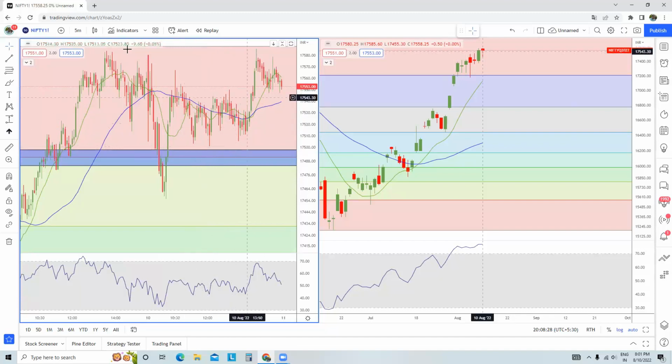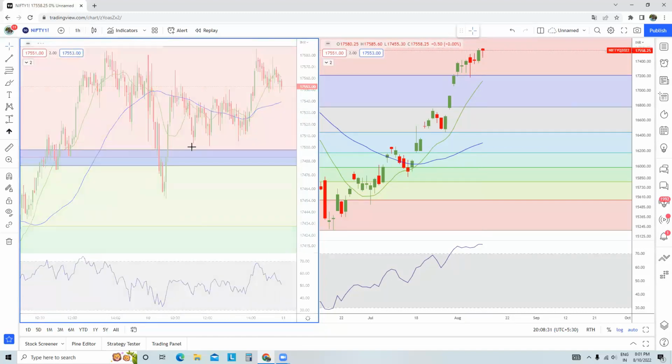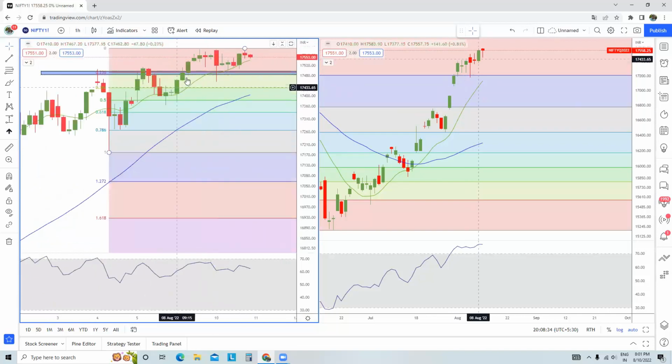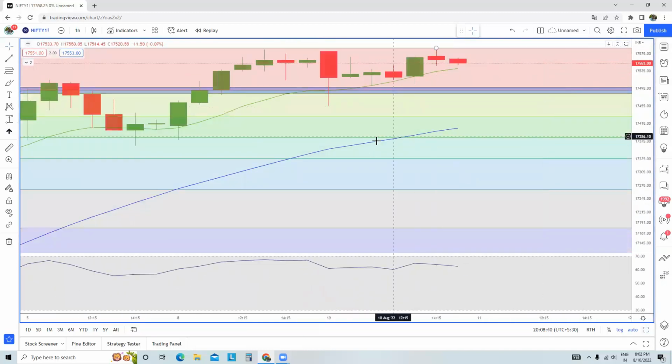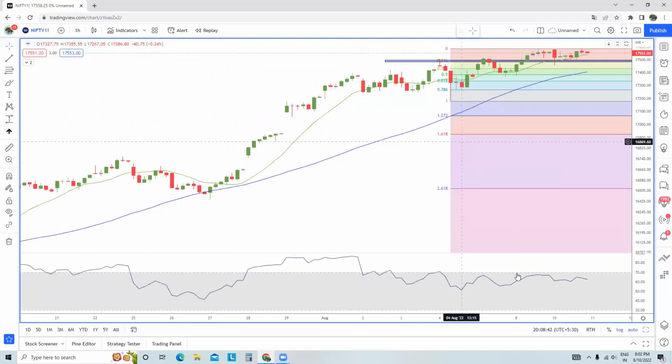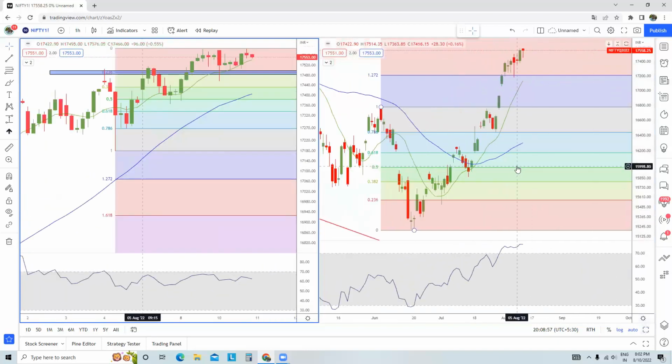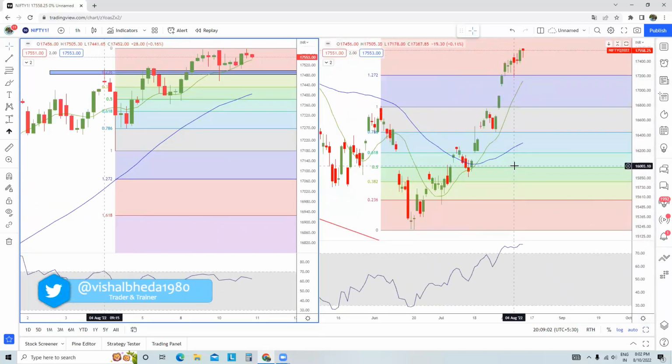Now, if you see the same thing in the hourly time frame chart, it is pretty clearly visible that these were the two highs over here. All right, these were the two highs, and the current trend is still up. If you have a look at the hourly time frame charts also, you will see multiple lower highs in the RSI and multiple higher highs in price. So we still have a negative divergence in the hourly time frame chart, but I think the bigger time frame, which is the daily time frame, is ruling right now.